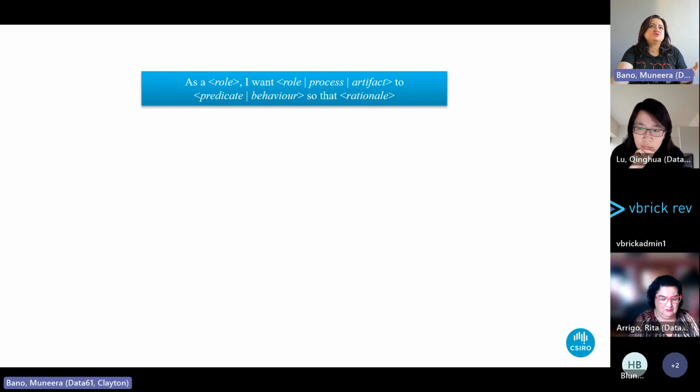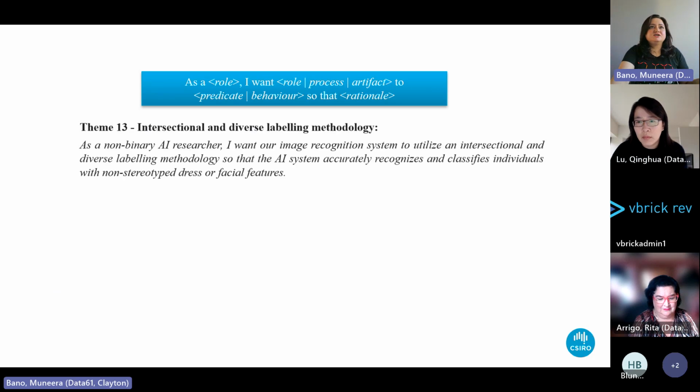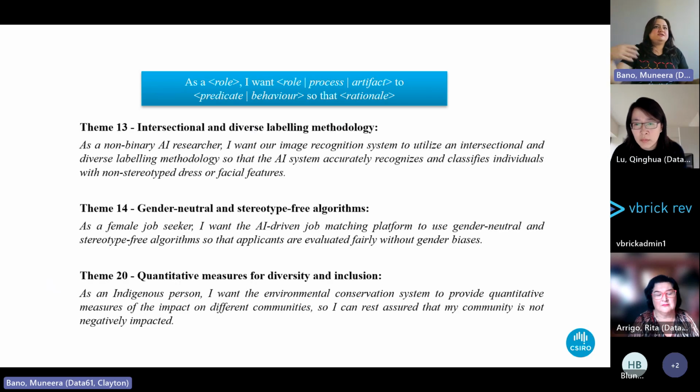And here is the user story template, which was created very specifically for these D&I and AI requirements. Here I present 3 examples which relate to different themes in our table. You can see that the role has to be a diverse role of someone. And the final part is the rationale, because there is something that needs to be avoided or achieved through this AI design. So this will provide a requirement for the designers of who wants something in the system and why.